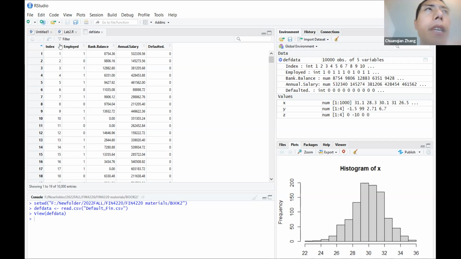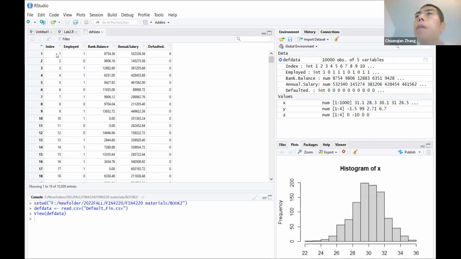Like this, employed 1 or 0. It doesn't mean that one means one job, one position, or whatever. You can see this one simply means a logic operation. One means employed. Zero means not employed. But the question here is that the number is an integer. How can we let the computer know what we mean by employment or not? It's a binary decision, right? We'll talk about it later on.